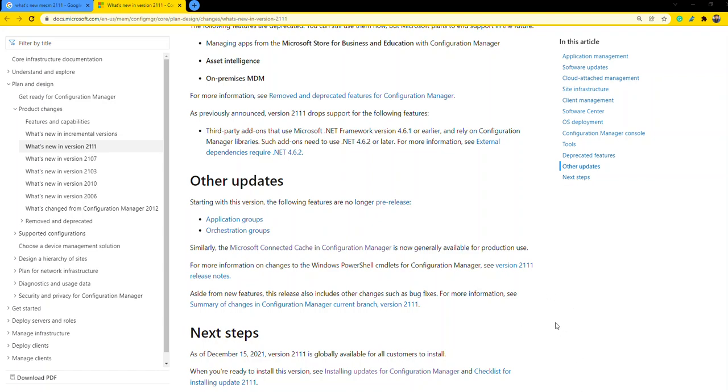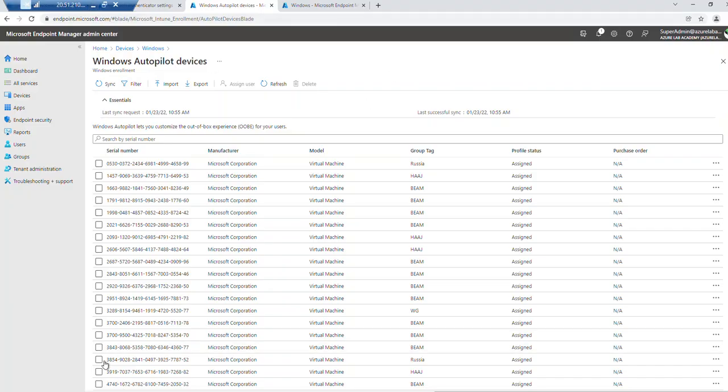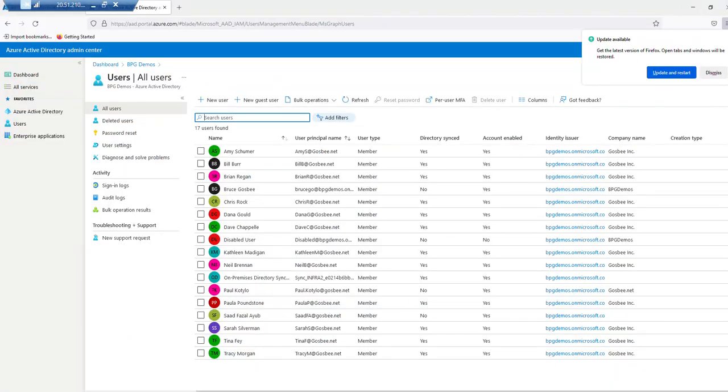I ran through the prerequisite check just to make sure we can speed up the video, and I purposely saw the error in the console. So let's figure out the error. That's the check which has not passed. Let's take a look. Let's jump on the SCCM server. That's my lab server here.